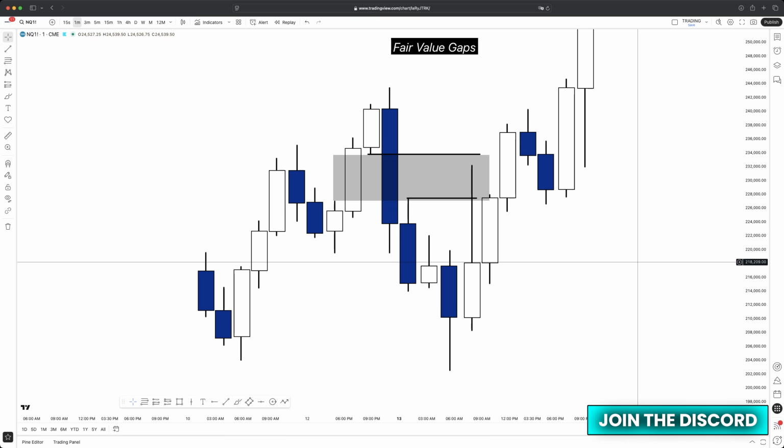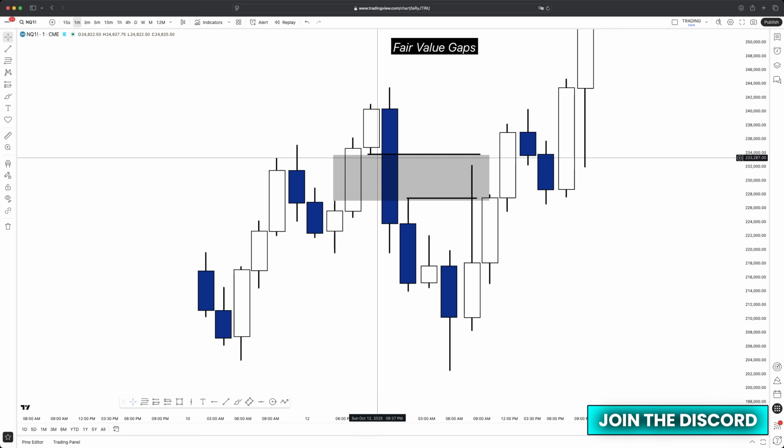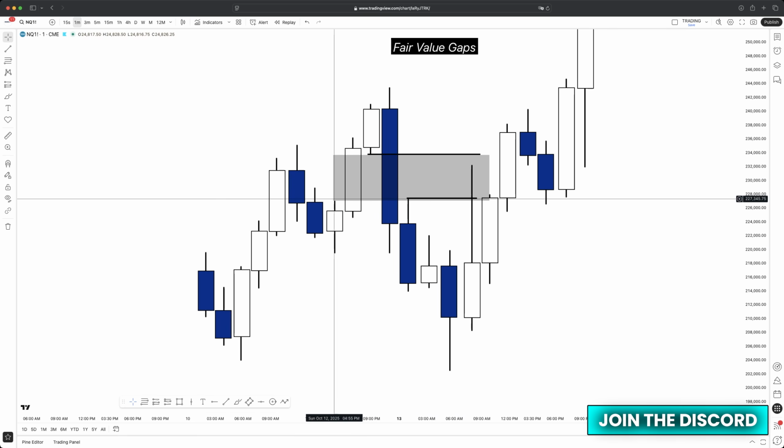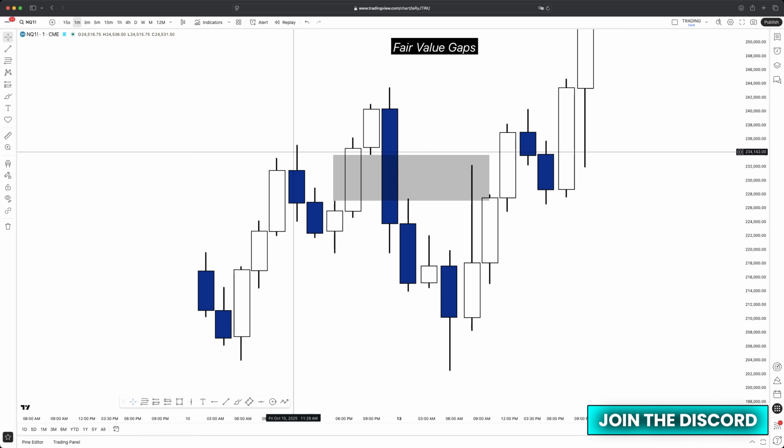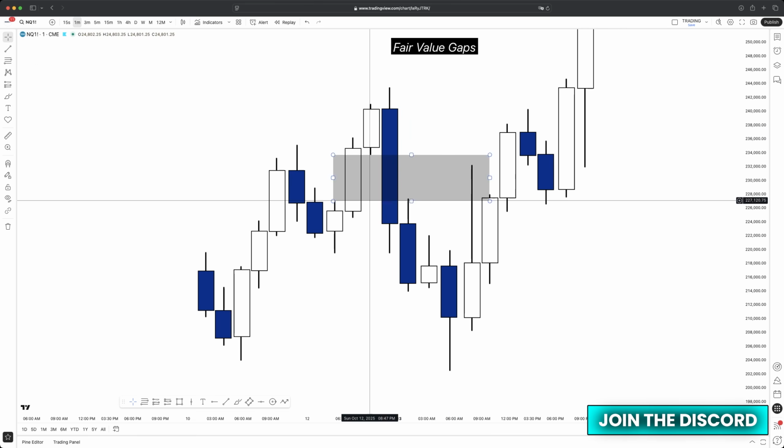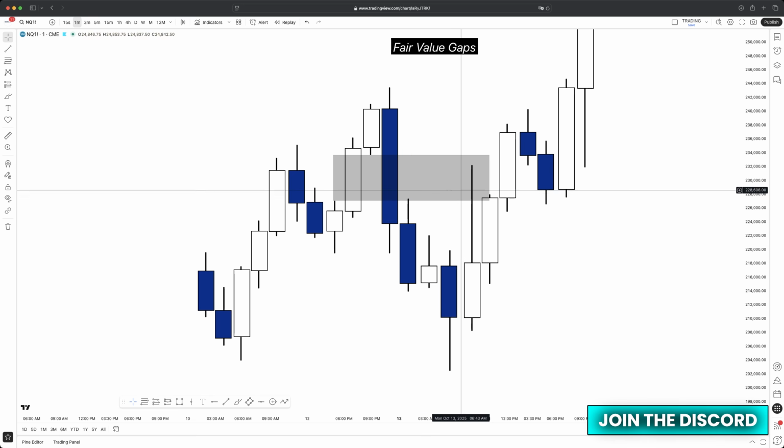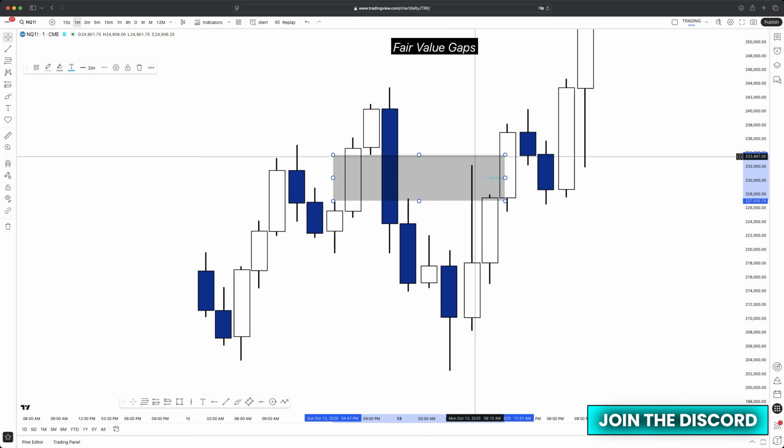Is there anything notable about them both being at the same price level? Absolutely not. Some people will tell you different. I'm telling you there's no difference. You could use the inversion one. You could use the normal bearish one. Most of the time, if an inversion fair value gap overlaps a normal bearish fair value gap, I'm going to prioritize the inversion fair value gap until the normal one turns inversion. Okay? Then price closes over it. This is when we take it off our chart.